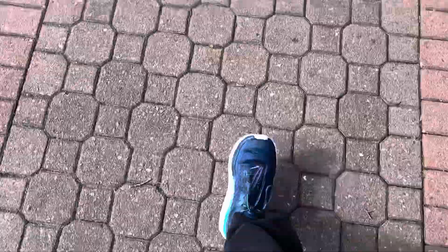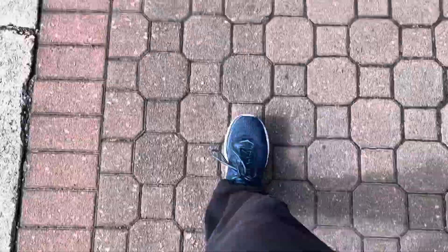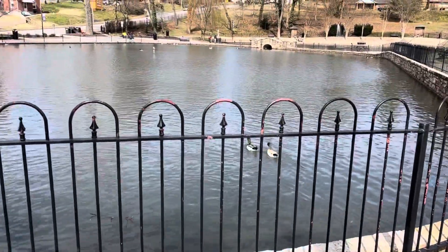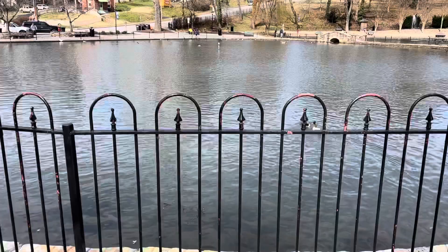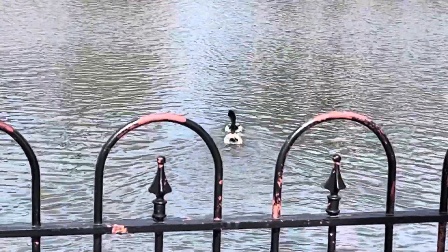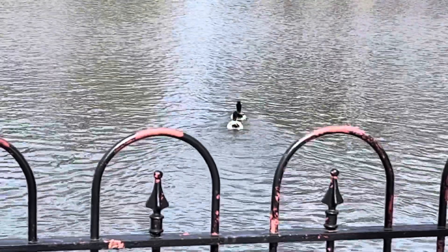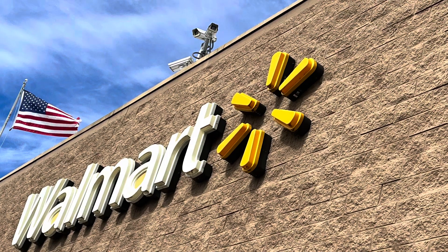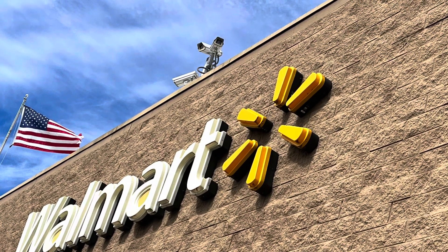Hello everyone, this is PTW Animations and we are back with some more toy hunt content. We're back with the toy hunts back at college. We walk by this little duck pond park thing, whatever you want to call it. We got the ducks there looking pretty cool. But our first stop on this toy hunt, we are back once again at Walmart to see what they've got here.